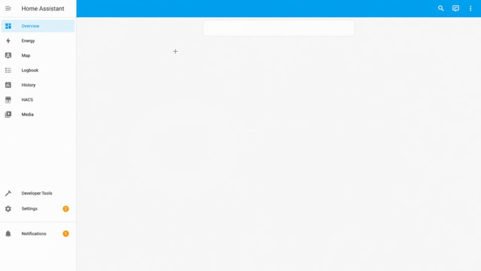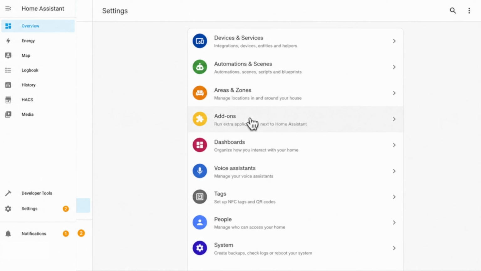How to add Ring alarm to your Home Assistant. So of course, make sure you have your Home Assistant open and ready. Go ahead into your settings, and once you're there, you're going to have to find your integrations or devices and services. So open that up and you will get into the section.